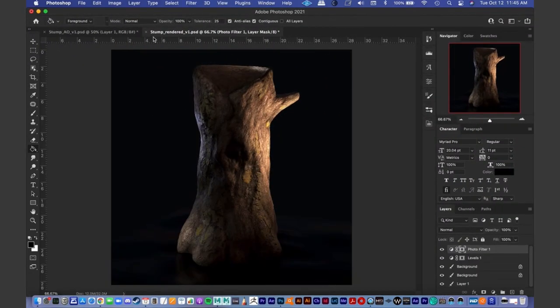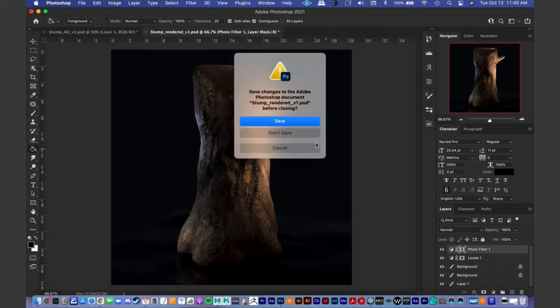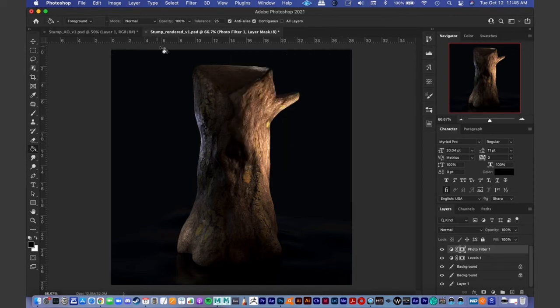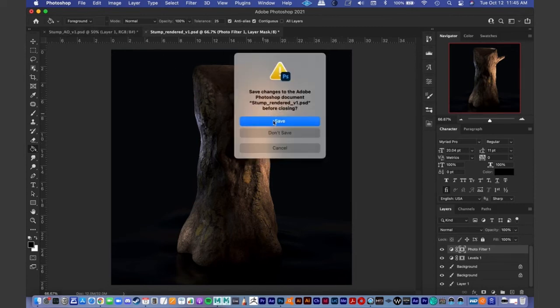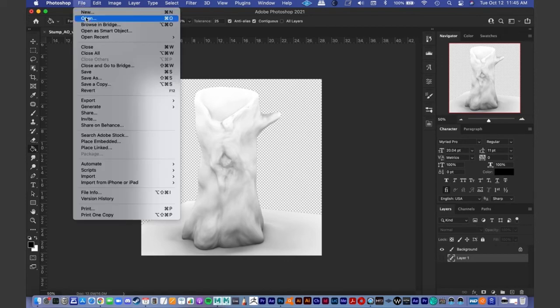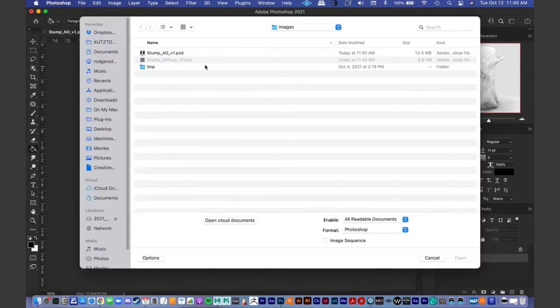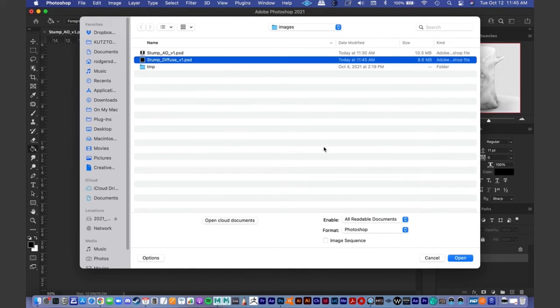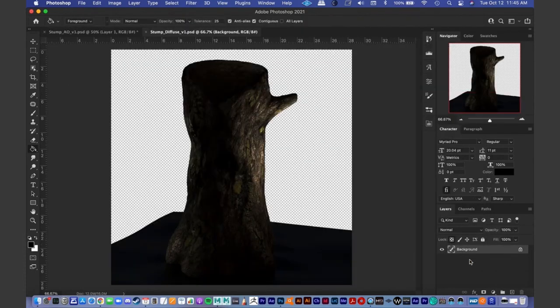Oh, you'll see here, that's the render from my last demonstration of this, so I'm just going to close that out. Okay, this is the ambient occlusion, and I'm going to open up the diffuse layer. It should let me open that, even though it's grayed out for some reason.